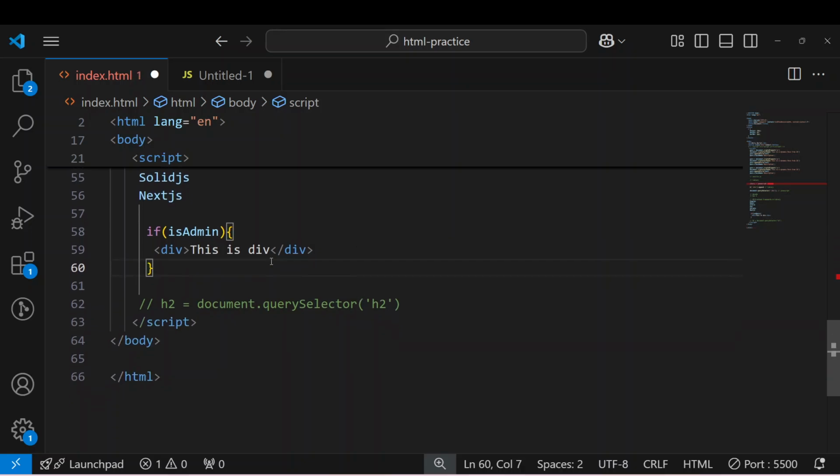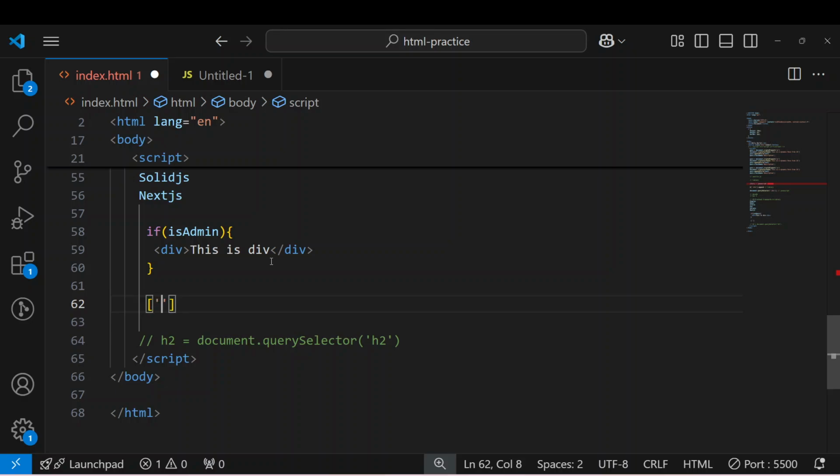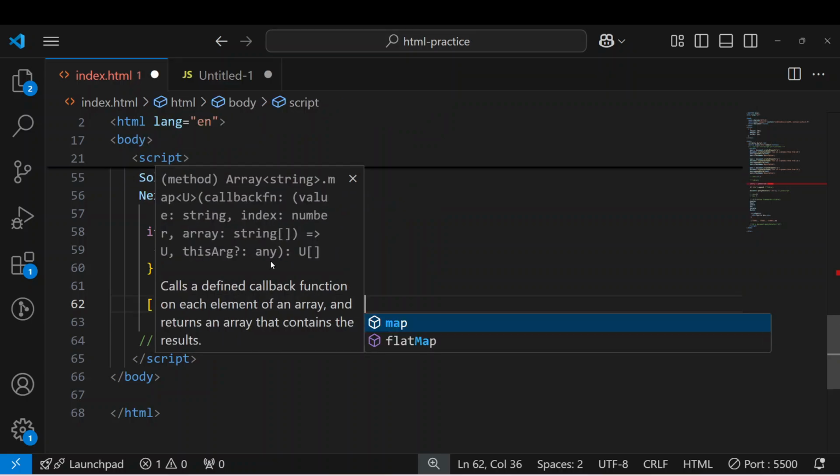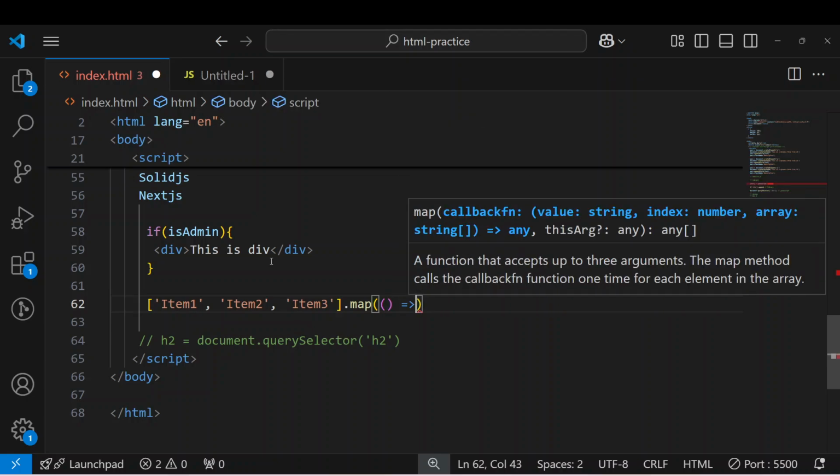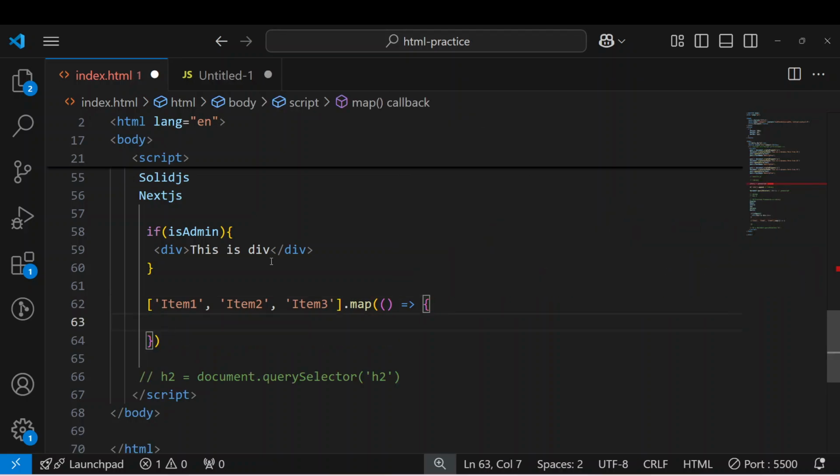You want to create a list. Let's say I have a lot of list elements. Item 1, item 2, item 3. And you need a list. You want to create a list of all these items dynamically instead of statically. Okay, give me this object. I'll give you a syntax which will convert this into your dynamic DOM content.